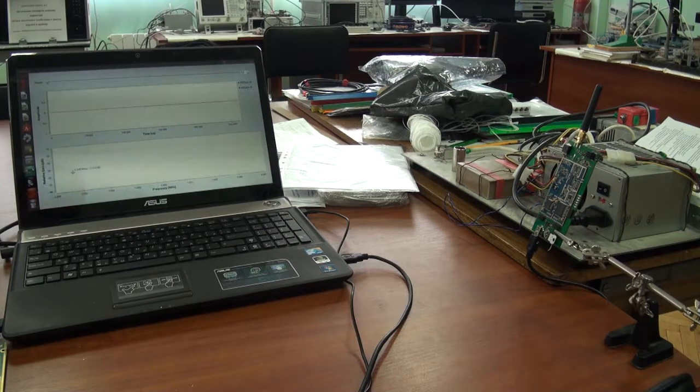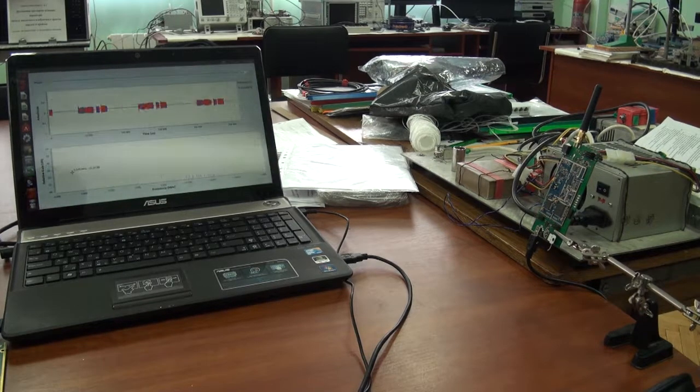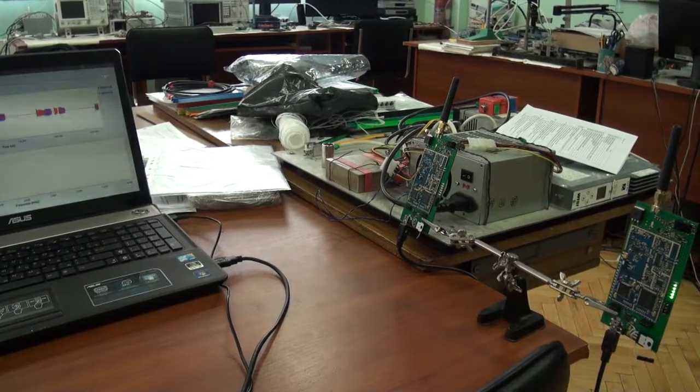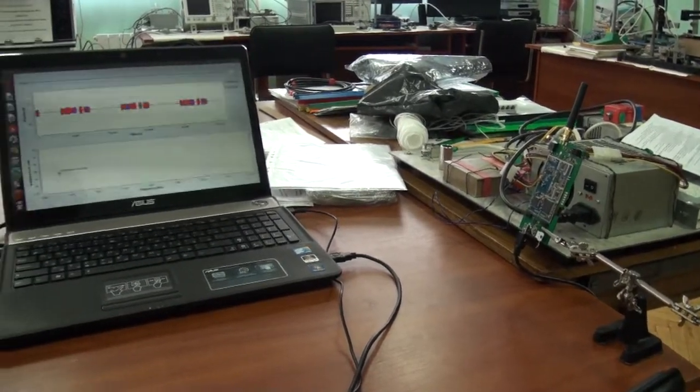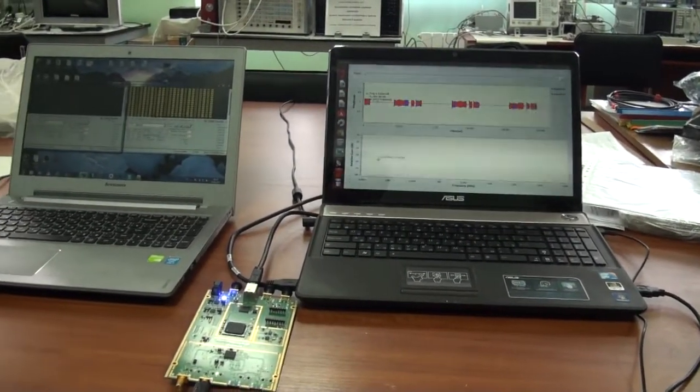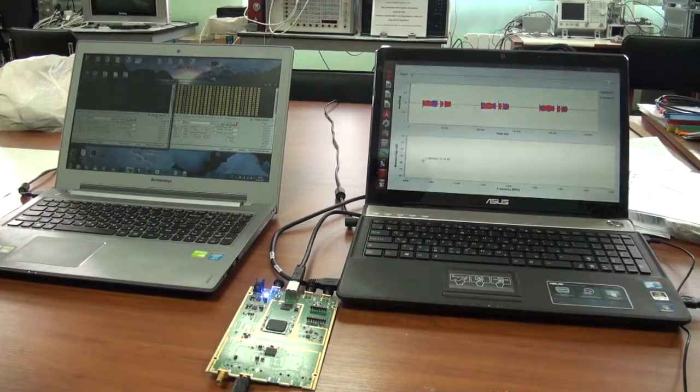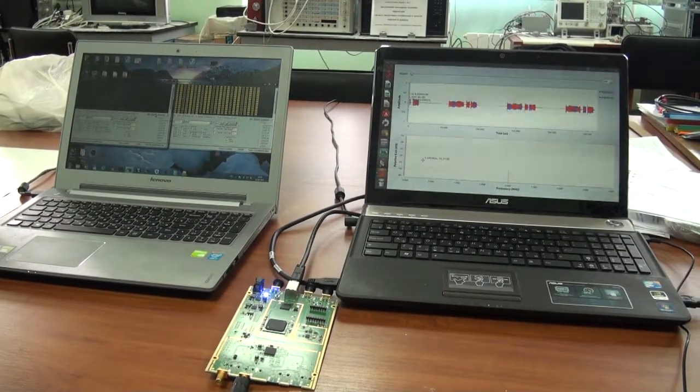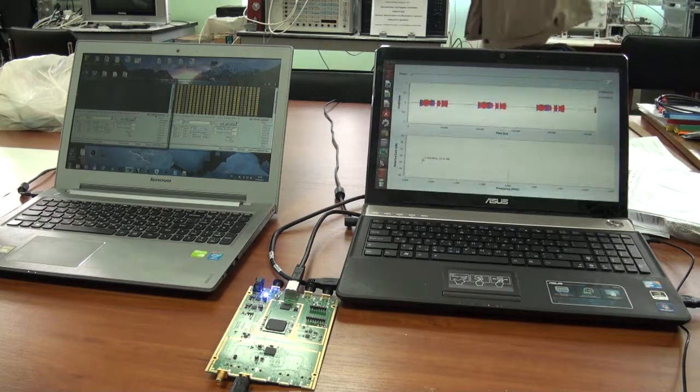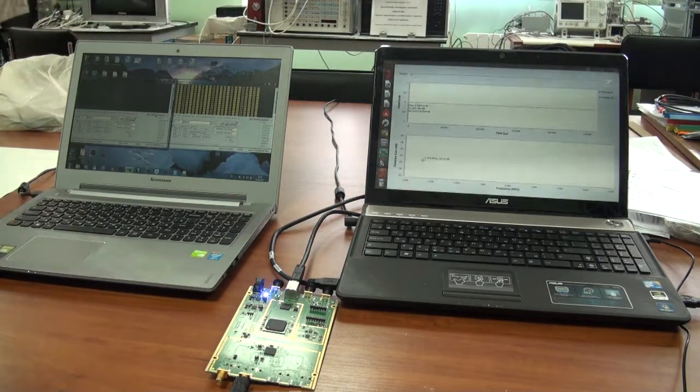Turn on the first link and observe its envelope and spectrum. The first transmitter works. The signal is well observed in both time and frequency domains. On the corresponding serial port terminal, we can observe that the test data transmission is successful. Turn off the first and turn on the second link.